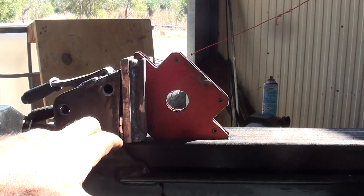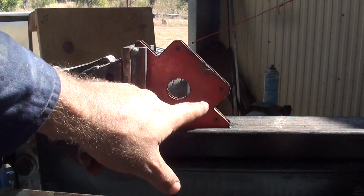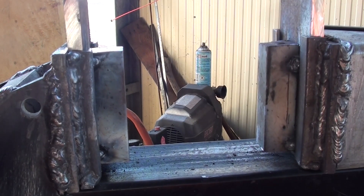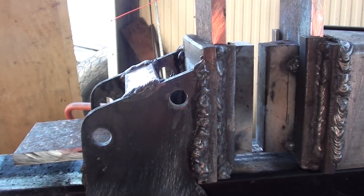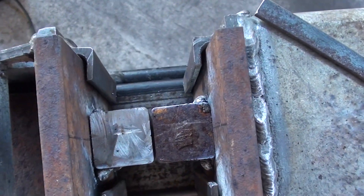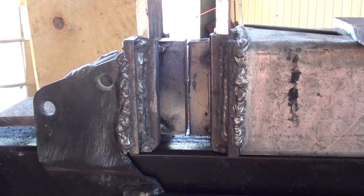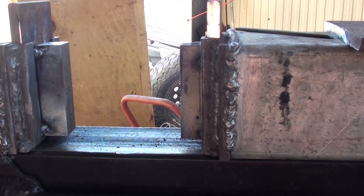This is now set up to weld — I've got some spacers in there to fill that gap. It's getting very close to being done. Moment of truth: I've got a couple of dies tack welded in just to see if this works and if it lines up. And look — it lines up perfectly. The two tack welds have just popped off but that lines up absolutely perfectly. I'm just going to take these dies back out, weld them up properly. I'm excited — it looks frickin' awesome, it's coming together.